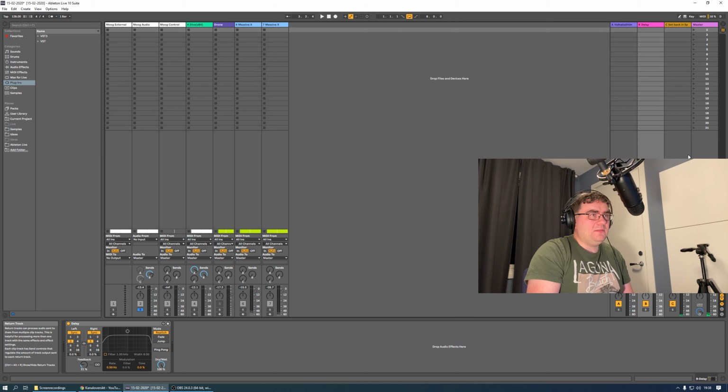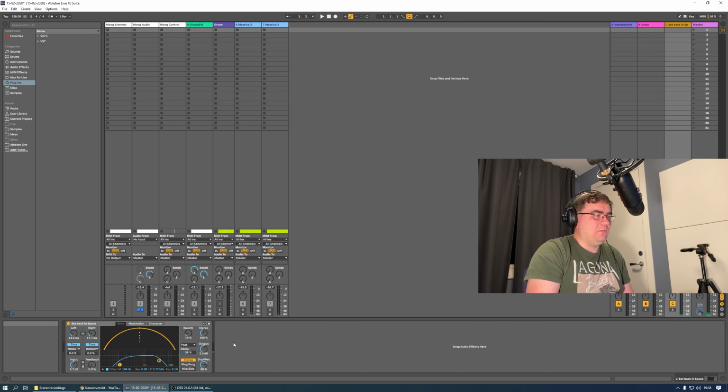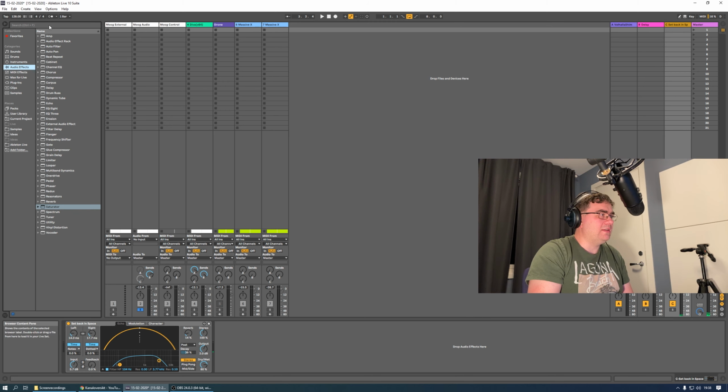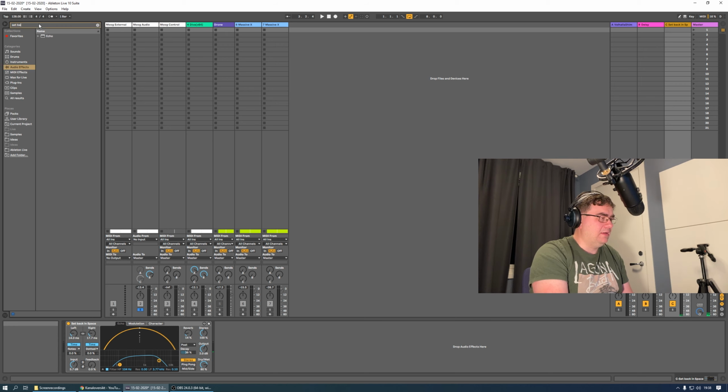And then I have another send bus here where I use the Echo effect in Ableton Live, and in this case it's the preset called Set Back in Space. If you want to find it, you can just go to Audio Effects here, and you can search for Set Back, and you can see there you get the Echo plugin here.